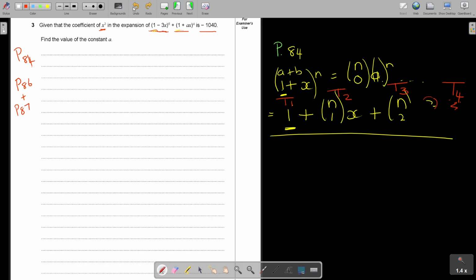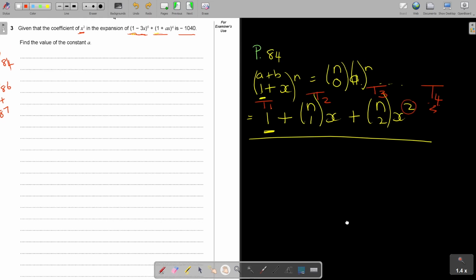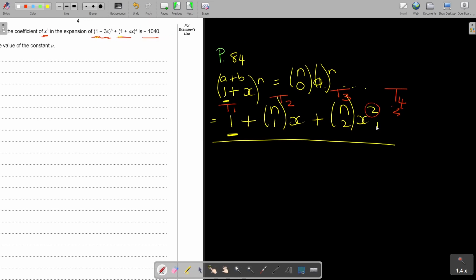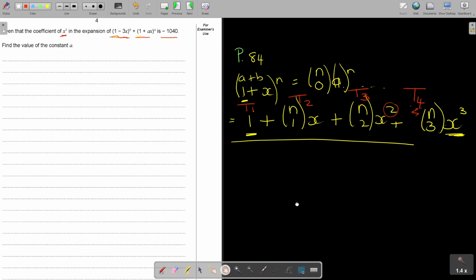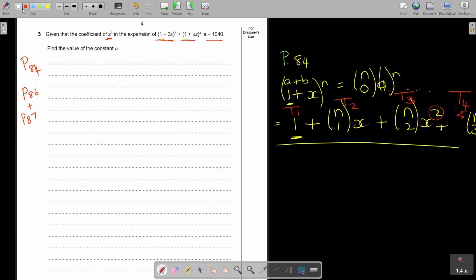And now can I show you another thing? I just cleaned it there. In the fourth term, and I think I want to show you until the fourth term here, it was then n over 3, and then it was x cubed. Did you see that? Okay, so it will be n over 3. So then I can go back, and then it will be 6 over 3. Let's just put it in. It's now not n. You can say 6 over 3, and then it's negative 3x to the power of 3. Okay, and you do exactly the same for that one.